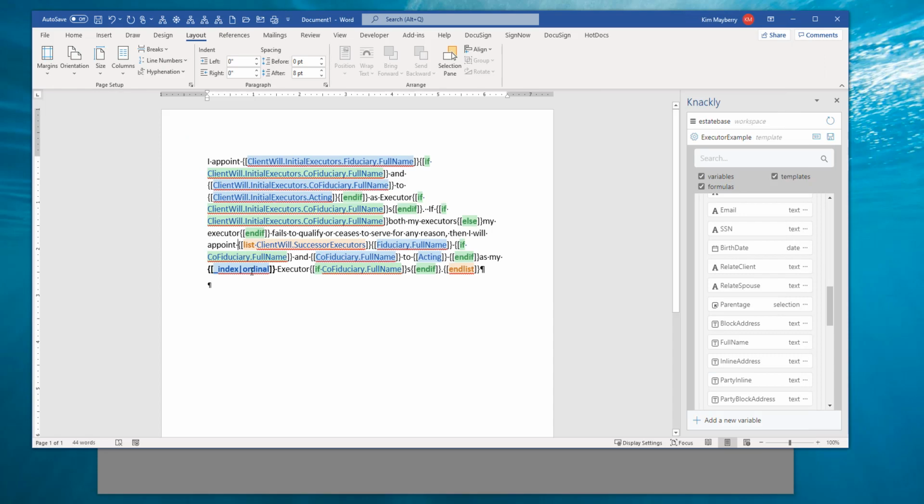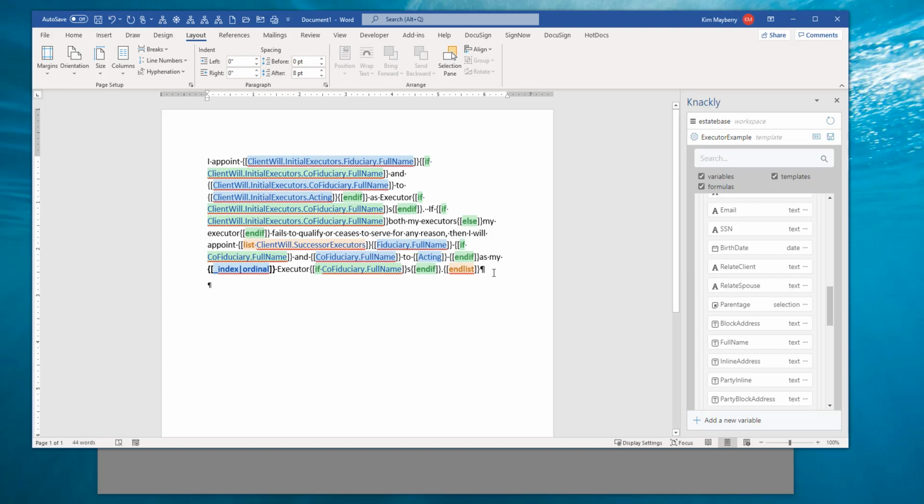So what we need to do in this case is create a list with all of the language that we want encapsulated in that list. So here I've got my will, successor executors. Since it is a list, once I'm within a list, I do not have to put client, successor executors in front of it.